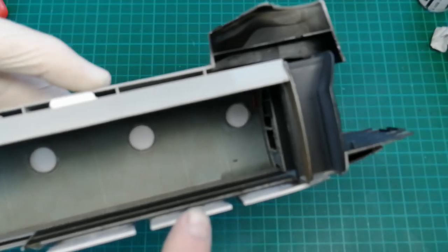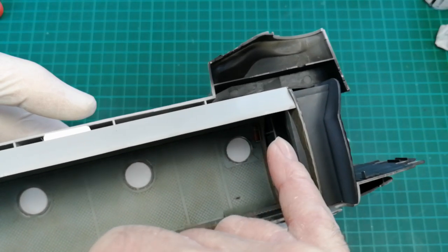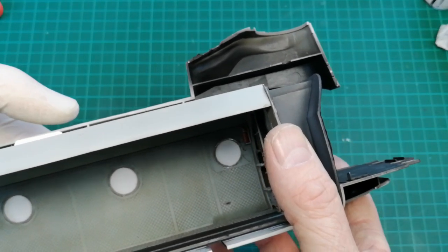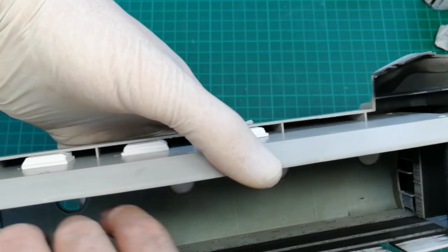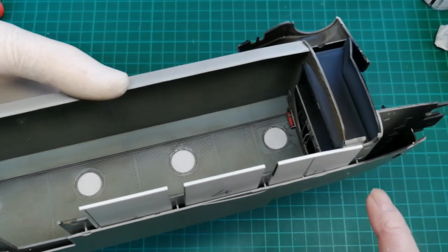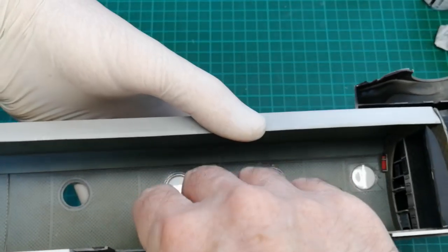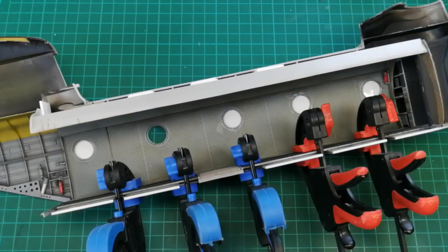I was dry fitting this. It's a very tight fit. I actually ended up scratching the paper, but it is a nice fit. That's very secure around there. Very impressed. As I said, it's not glued yet, but I'm not going to take it out, so what I'll do next is go away and have a think, and then if I'm happy, as I am now, I shall add glue to these raised tabs here and make sure this floor is securely clamped to those tabs. I'm going to go and glue the floor next.